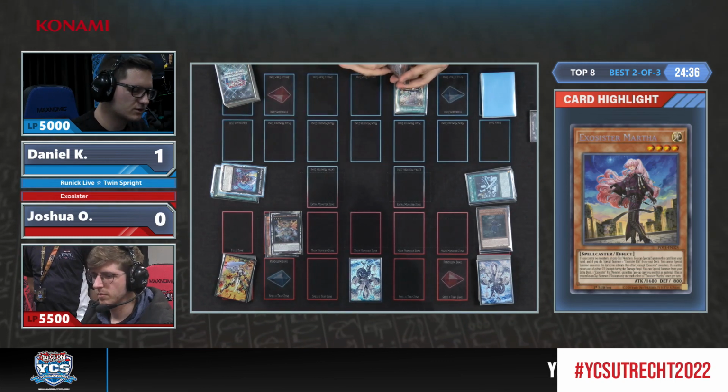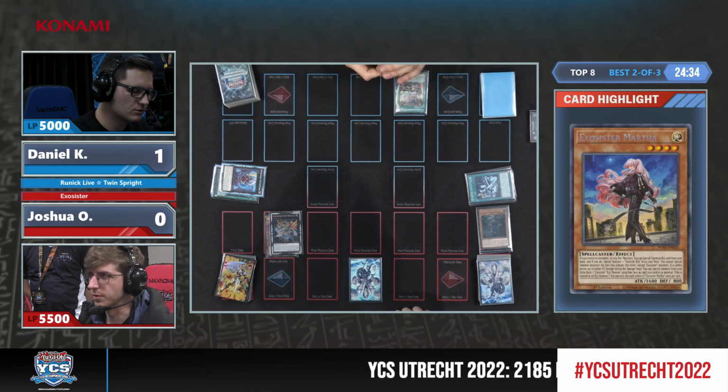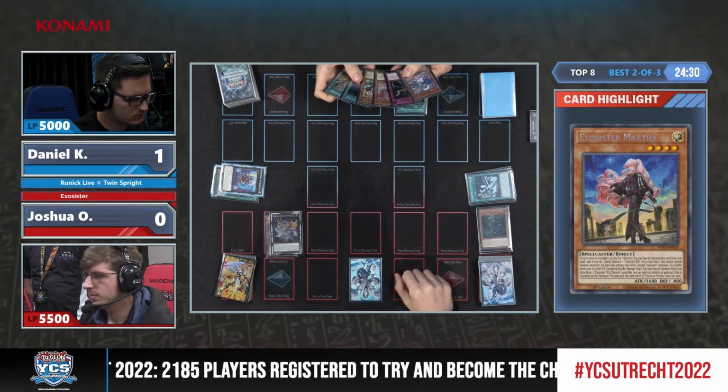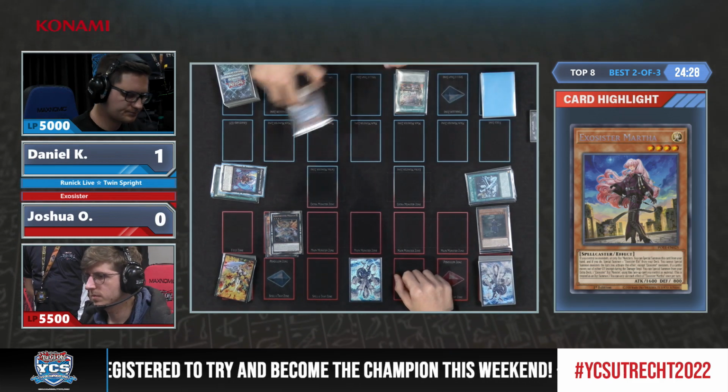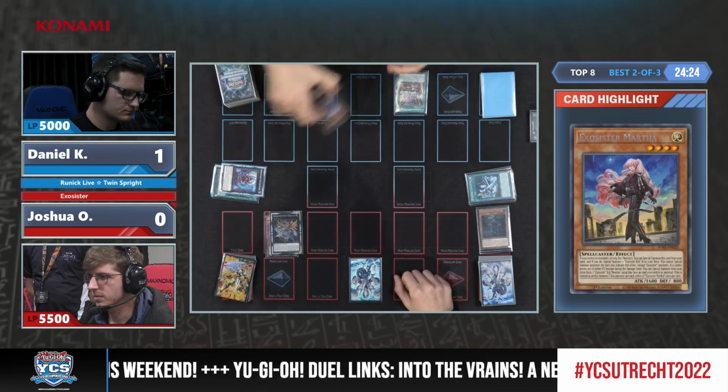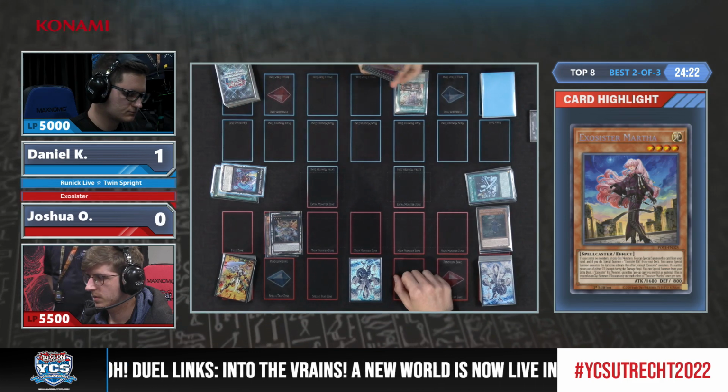Let's double check on that. Yeah, okay, so he cannot go into Zeus. That would have been the icing on the cake, but it might already be enough here for Joshua. What a top deck with the Exosister Martha. Maybe his ticket into Game 3 here in this top 8 match.